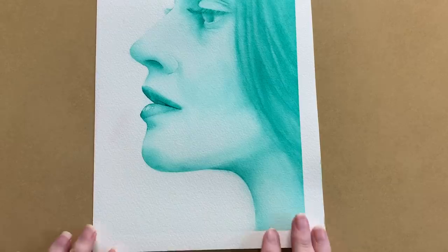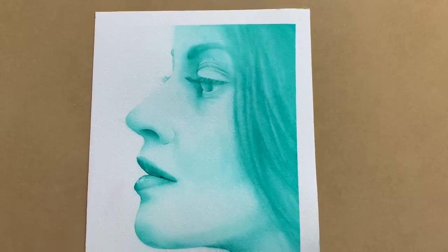As you may know, I'm teaching myself to paint portraits and figures in watercolor. It's not easy, so I thought a good exercise would be to take color out of the equation and focus on tonal values, edges, and shapes. I painted this monochromatic profile recently and in this video I'll share some of my learning with you.